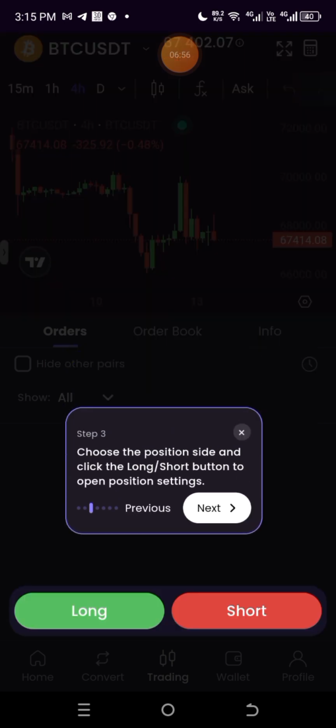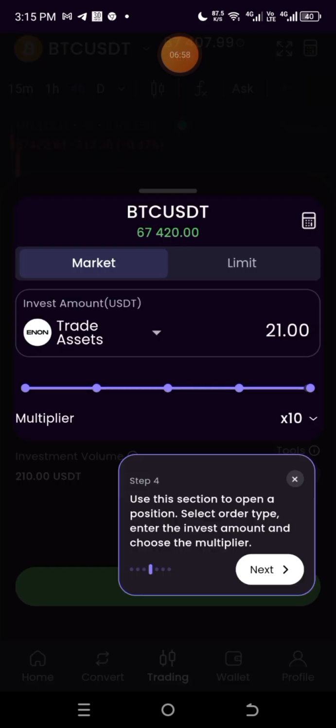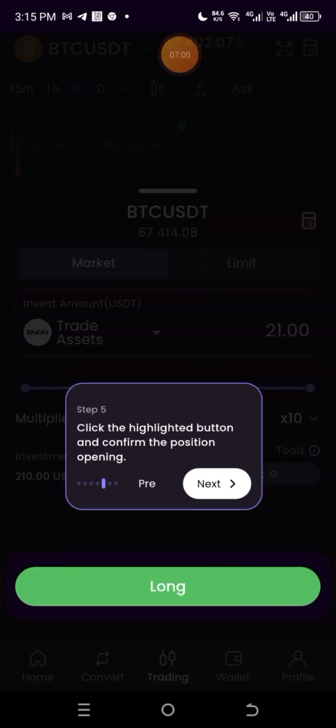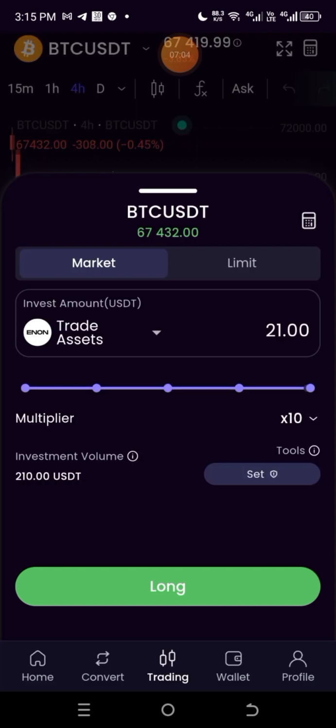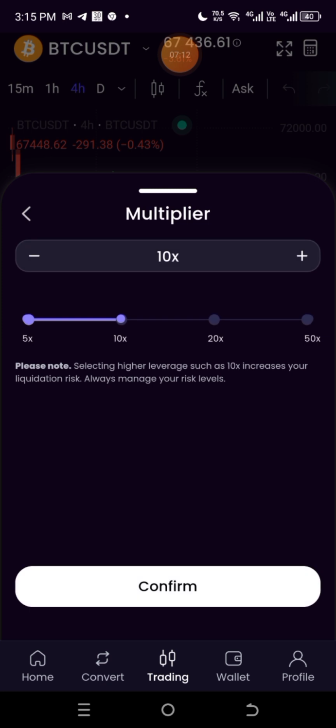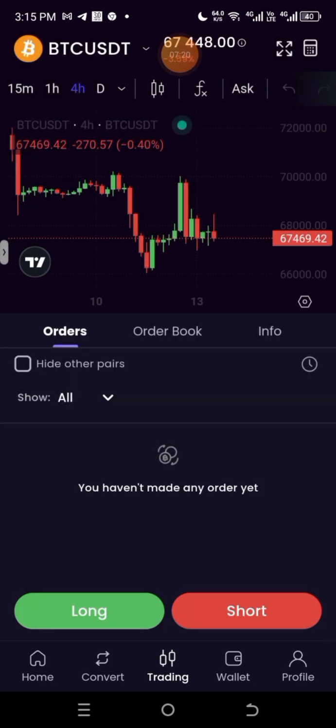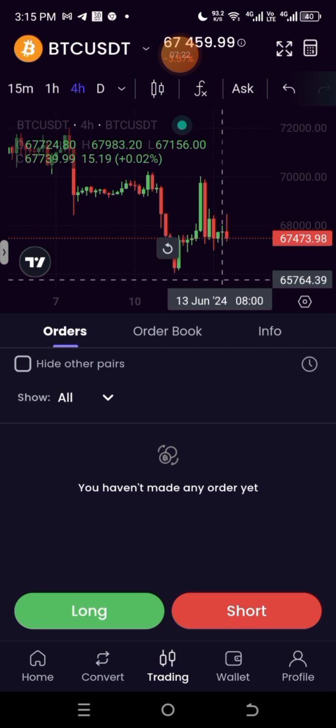And then if you come to the trading aspect, this is where you now place your trades. Okay, we have a leverage of up to what? Let's see the leverage, up to 50x for BTC. So this is basically how you can come here and just place your trades. Basically, all right, it's that simple.